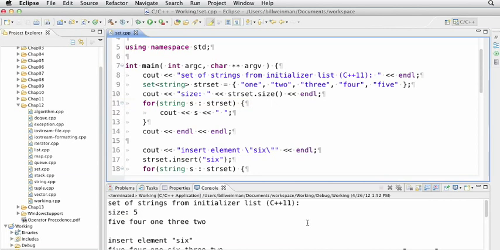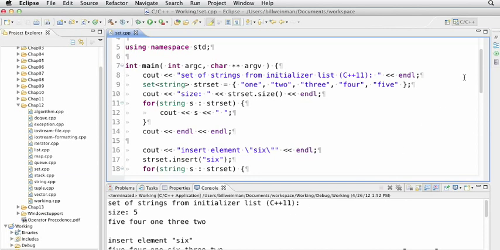And then we're using the range-based for loop to step through the set. And you'll notice that the order of what comes out is different than the order that we initialized. And we initialized it as 1, 2, 3, 4, 5. And the order that's coming out here is 5, 4, 1, 3, 2. And that's actually alphabetical order. And so the object that's the basis of our set, in this case it's a string object, and so we have a set of string objects. The set container code is using the string's comparison operators in order to sort the strings.